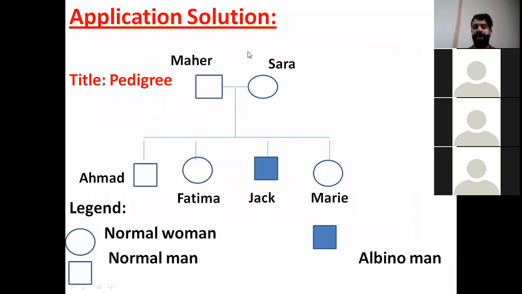Let's start step by step. We gave N and A, N for the normal and A for the abnormal. First of all, Jack. Let's move to Joel. Jack's genotype is what? So we gave N capital for the normal, and A small for albinism. So what is the genotype or the possible genotype or genotypes for Jack?